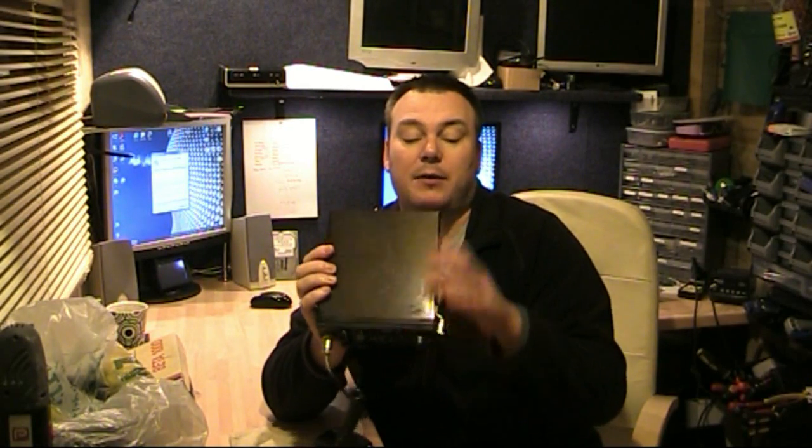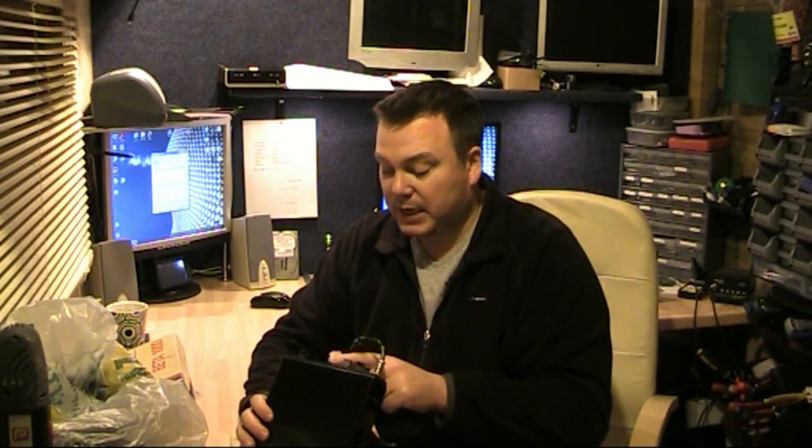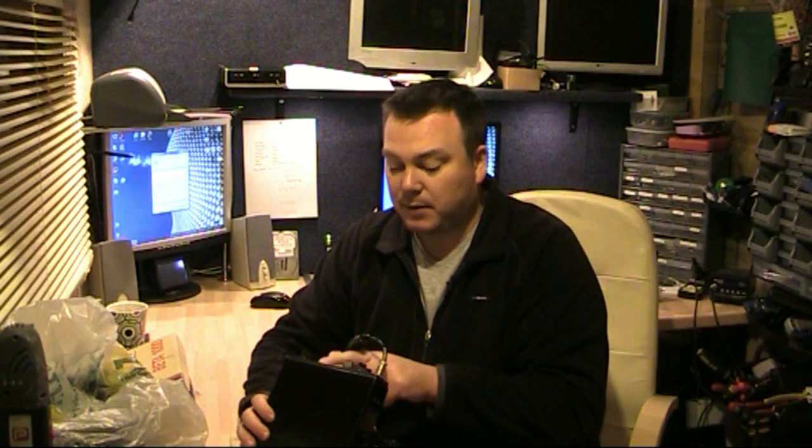PA, high and low power, 12 volts input. Okay. Clear, dim, channel 9, CB PA. Tone and RF gain. That's quite a neat radio. The only thing is the LED display is a little bit small in this one.